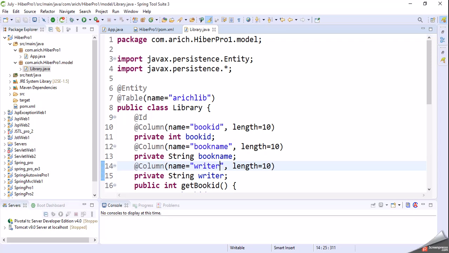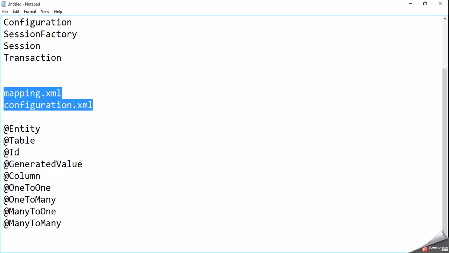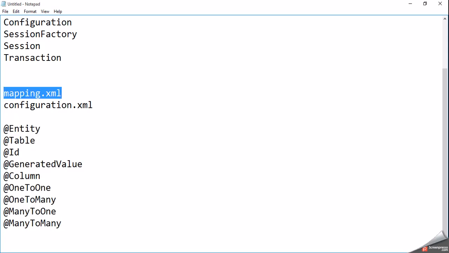Now we need the information for this. If you are using XML files, we use two XML files, but if you want to use annotations, we can use annotations in place of one XML file.